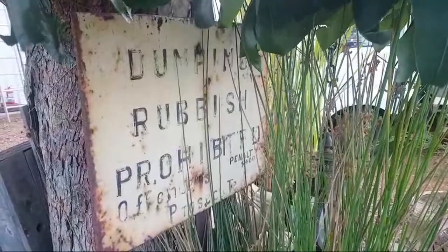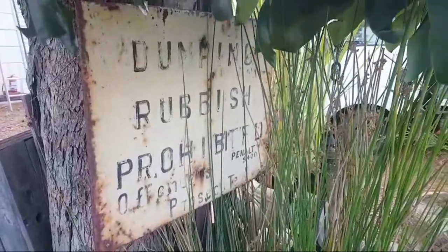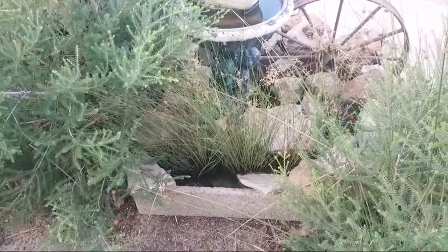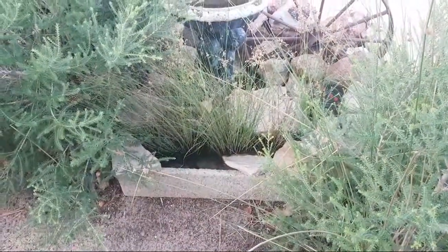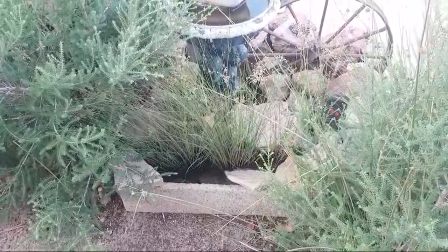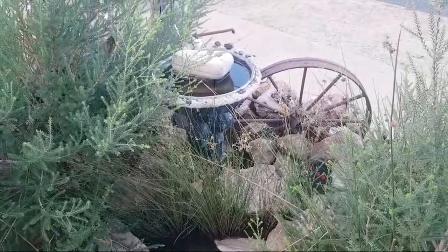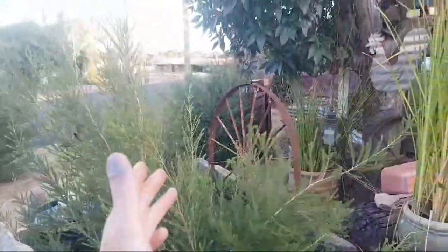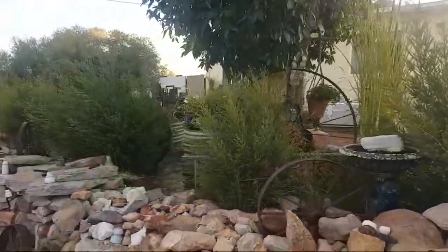And that little sign there is just me poking fun at the Shire of Dumbleyung. I've got a bit of a sarcastic sense of humour, guys. And this is another one. Another little sheep trough made into a little frog and tadpole pond, and another little bird feeding area. And these beautiful melaleucas here are going to create a hedge for my front yard, eventually, for privacy.